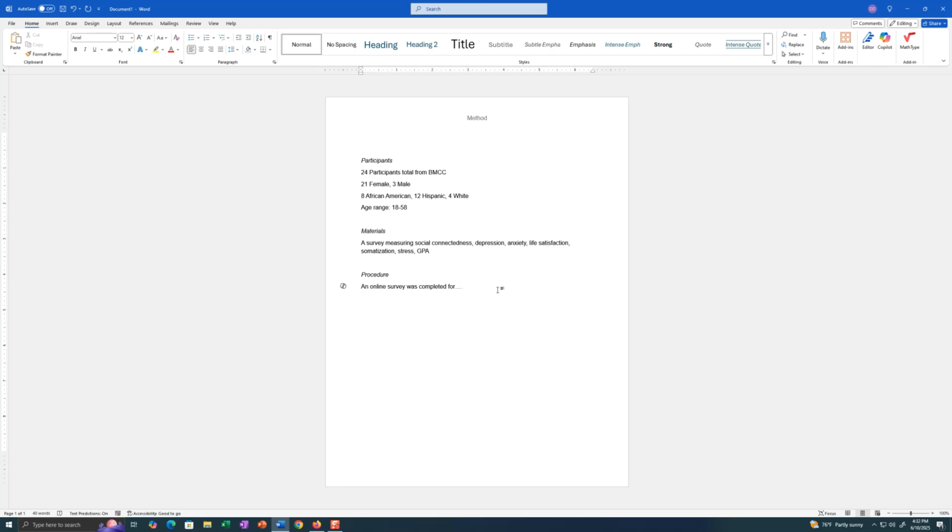Now, if we had a more complicated design, there'd be a lot more. Now, if I were to submit this for publication, I'm just going to put this caveat here. If I were to submit something like this for publication, under materials I would write about all the scales that I used.